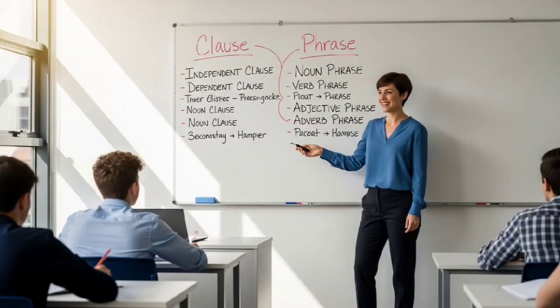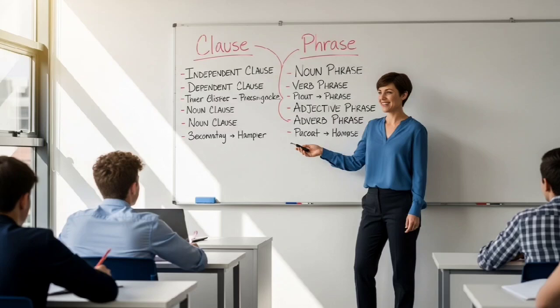What is a phrase? Definition with the simple meaning. A phrase is a group of words that gives meaning, but it does not have a subject and a verb together. It is like a small part of a sentence that adds extra information. A phrase cannot stand alone as a complete sentence because it doesn't show a full idea.